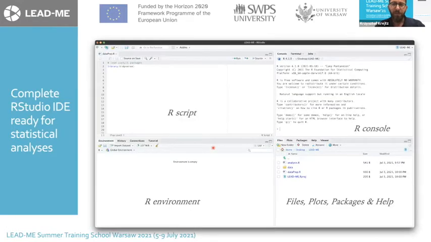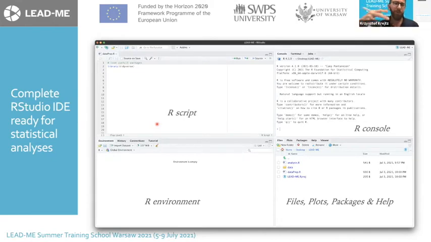So the first code I'm going to write in my R script is a load of library. Why do I put it in the R script? Because if I close RStudio and then come back after some time, I don't want to have to remember every time which packages I was using and load them into the current R session manually.